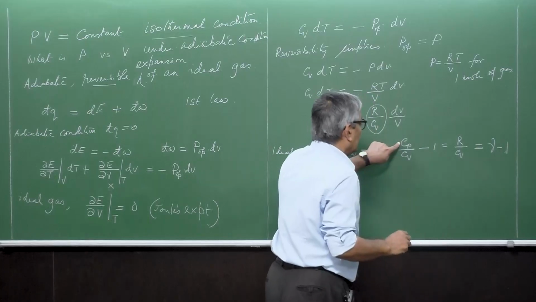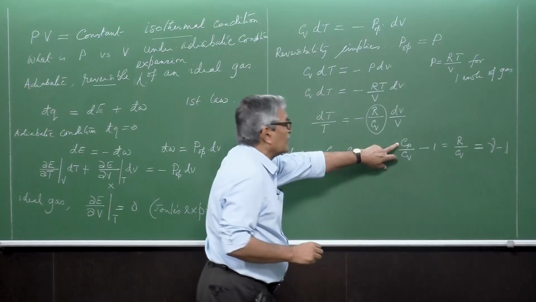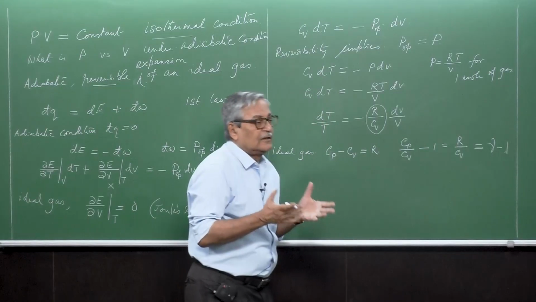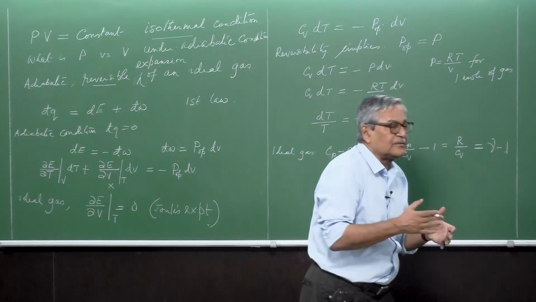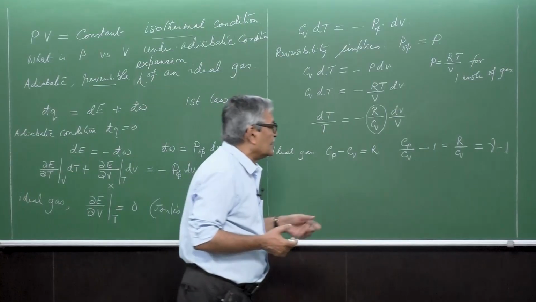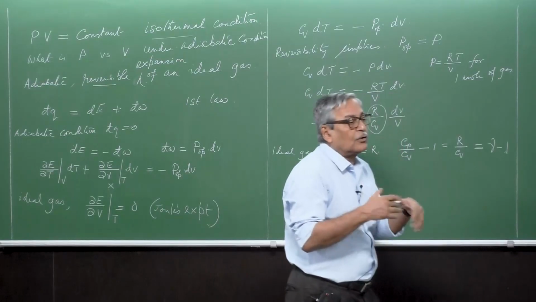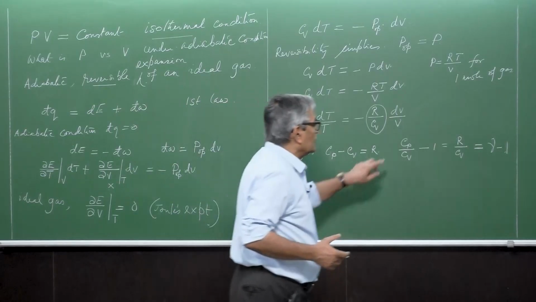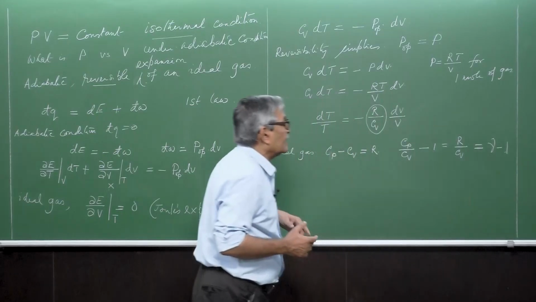Since Cp is always greater than Cv, that is the point to be noted. When your volume is fixed, the heat energy that you are giving to the system is completely employed only to increase the internal energy. But under constant pressure condition, that heat also goes to the expansion mode or work mode, so it can take more energy. So Cp is always greater than Cv, and gamma is greater than 1.